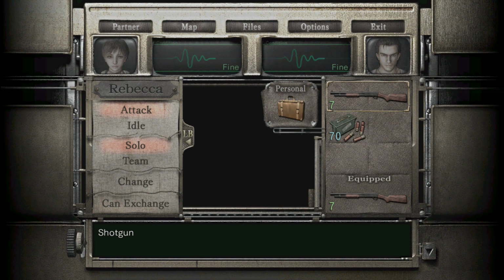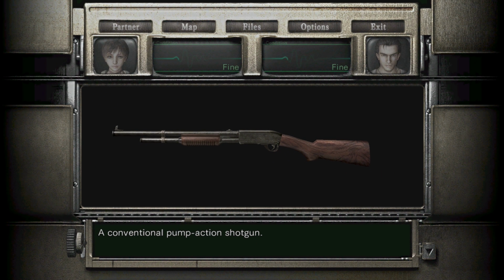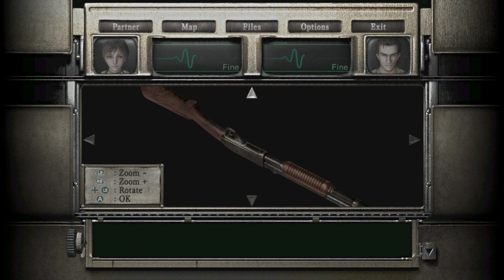Alright, time for the next weapon class, the shotguns. And there are two of them in this game. The first one is your average variety shotgun. A conventional pump-action shotgun. Really, you could have done better than that. Alright, anyway, here it is at full scale.